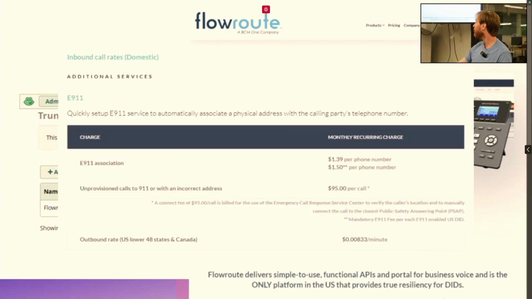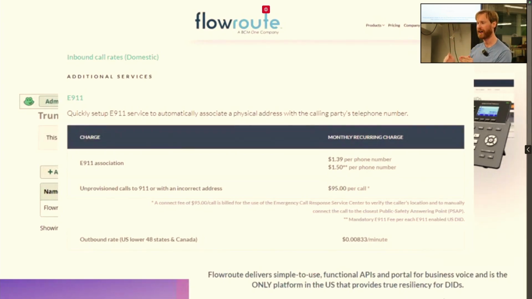Now, one thing I will talk about here, which is a little bit of a gotcha, and I only learned this by reading up on all this, is 911. So you do not get 911 by default. That is a premium paid service, kinda. And it costs you $1.39 per phone number or $1.50 or so per number per month. So if you have 150 of those phone numbers, it might cost you $75 a month to have 150 phone numbers, but then you're going to get killed in the 911 charges every month. Or you can choose to not have 911.